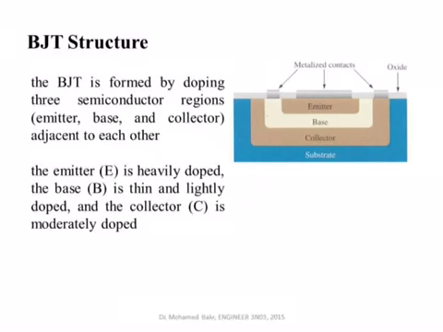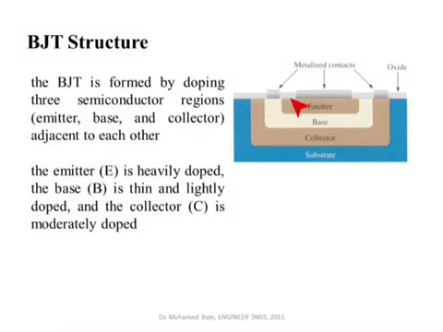The bipolar junction transistor is really three layers of semiconductor material. This is an emitter and then a collector, and in between the emitter and the collector there is a base. When they fabricate these structures, each one of them will have its own metallization. This is how you connect to the base, to the emitter, and this is the collector. The emitter is usually highly doped. If this is an NPN transistor, this would be an N-type material, this is a P-type material, this is an N-type material.